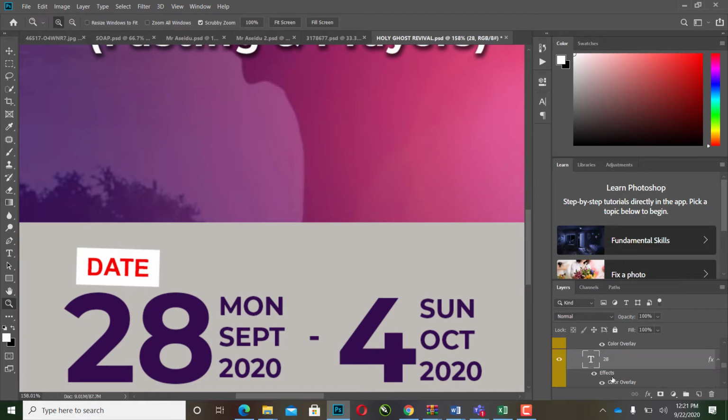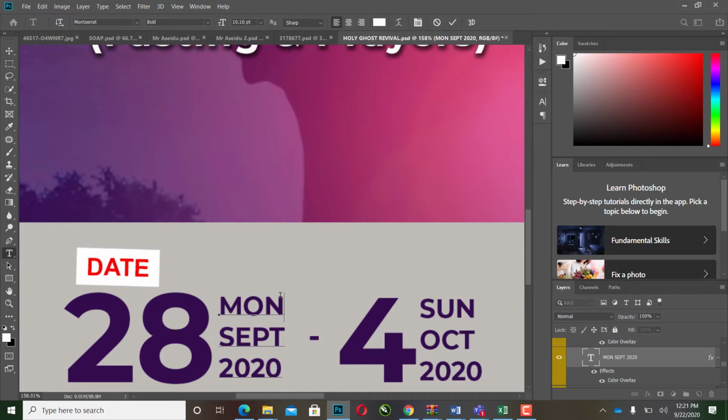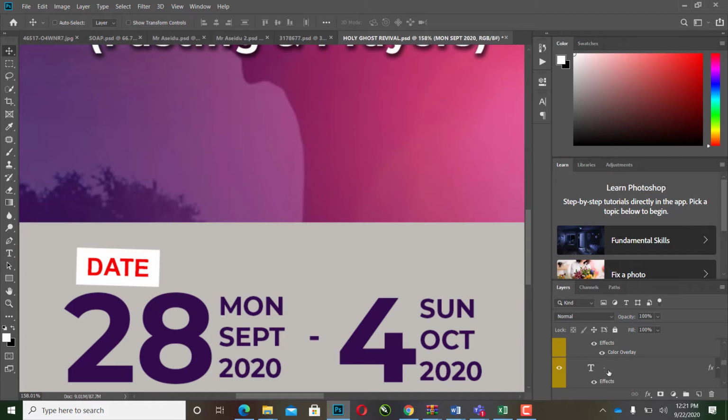Monday is one text. So I type Monday, press enter to go to the next line, and so on, and then I have it. So it's just arrangement. You must have an eye for detail. Then the dash two is separate. Then this is for the sun and the four.